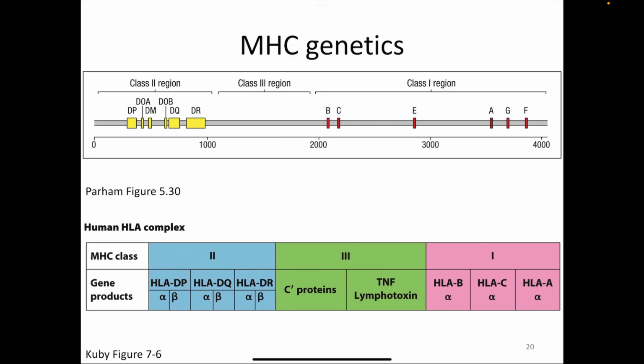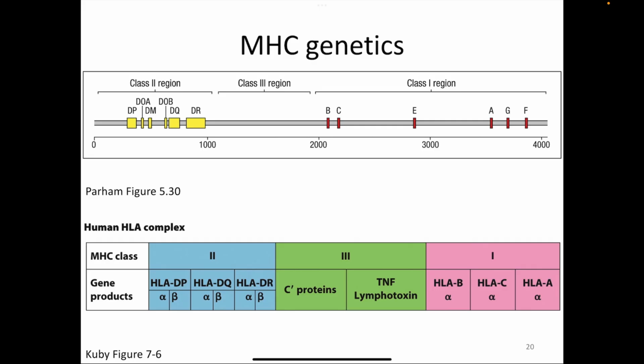The class 1 region encodes some genes that are called the class 1 MHC molecules. And so I'm going to talk about class 1 or MHC class 1 a lot. The class 2 region encodes things that are called class 2 MHC molecules. So again, today I want to mention class 2 a few times. So you need to know what those are, just types of MHC. They're encoded in different parts of the chromosome. We're going to see much more about them on Friday.